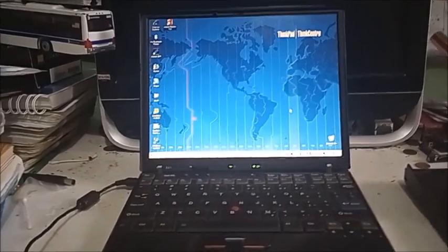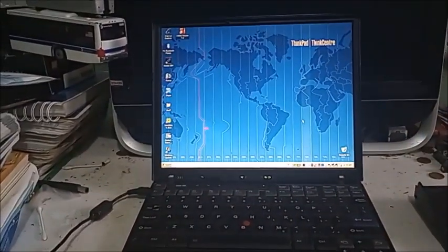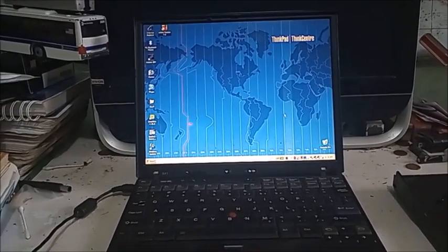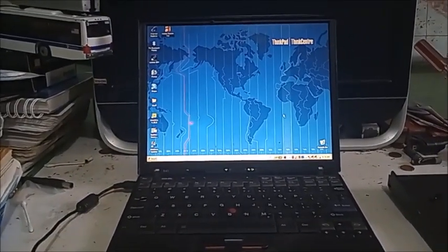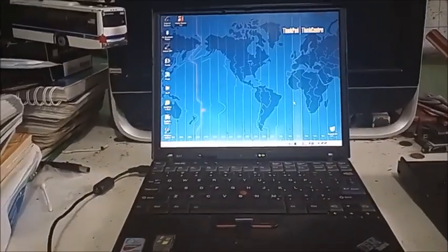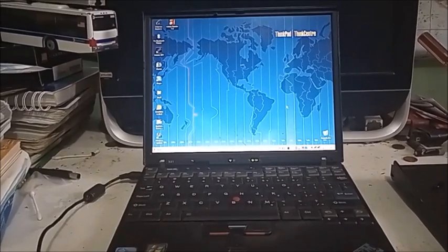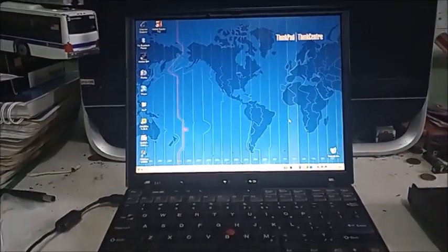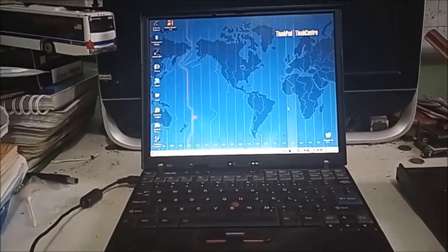So, it is kind of nice to actually have a docking station, which is the X4 docking base. I can even show you there. It's the ThinkPad X4 UltraBase. So, that's that. It is actually kind of nice that the battery still works, even in 2023. So yeah, that's pretty much what you can expect on the ThinkPad. Just don't expect to browse the internet or such anymore, because like I said, it's from 2005 and it's way underpowered for today's standards. At least you can still run some of your classic programs like Office 2003, an old version of Adobe Reader, all that good stuff.